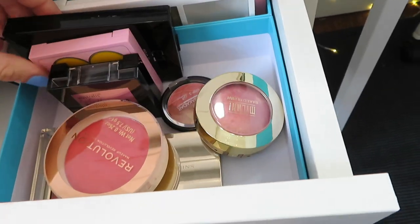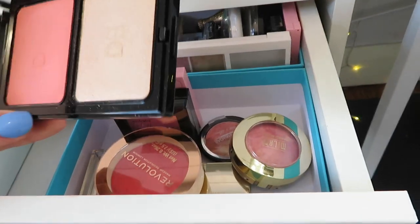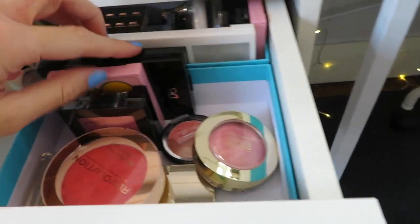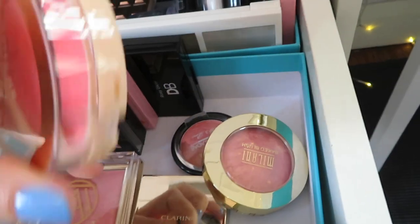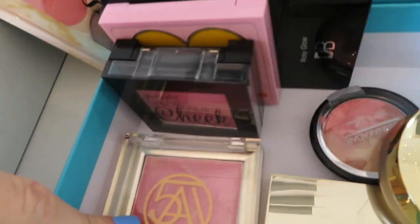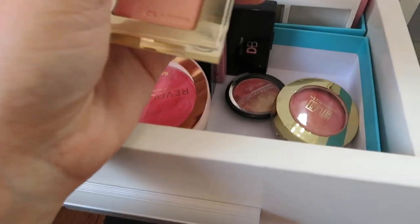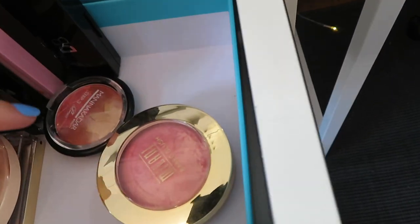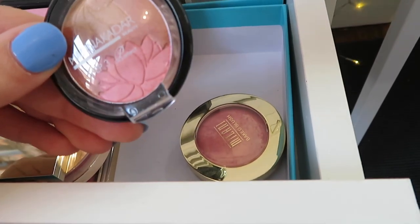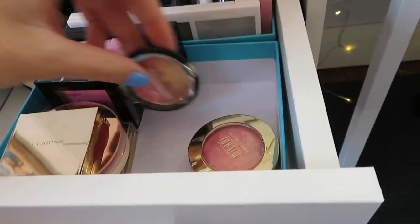Okay, so my blush, I have this Designer Brands blush and highlighter duo. I'm actually wearing that blush today. It's super pretty. I have the Zoella Colourpop blush, Astralis Show Some Cheek, a Revolution one, Fifth Avenue, which is Kmart, Clarins. Absolutely love this little blush. If I can open it. Super freaking pretty. A Milani Baked blush and a Manicada highlighter, bronzer, and I think it's meant to be a highlighter, bronzer, and blush, but I just use it as like a blush topper. So, yep, that's my blush.